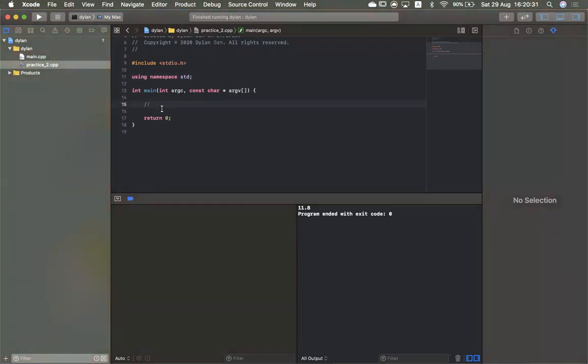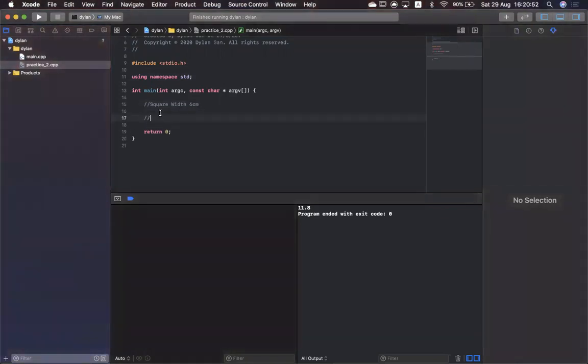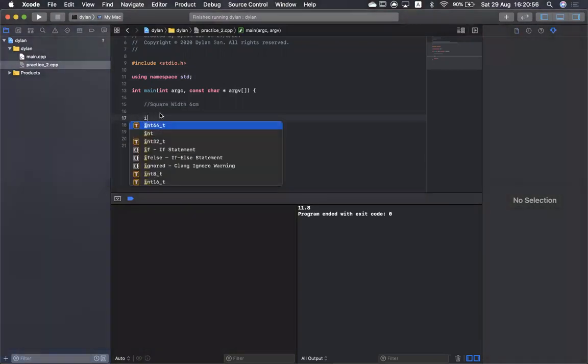My question to you is: there is a square with a width of 6 cm.